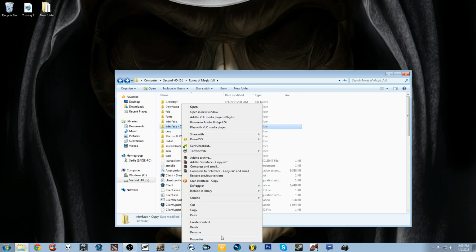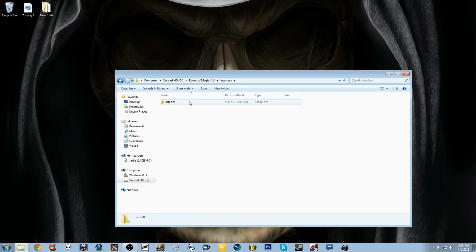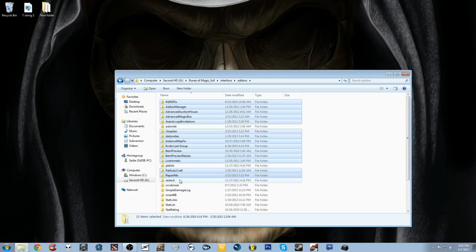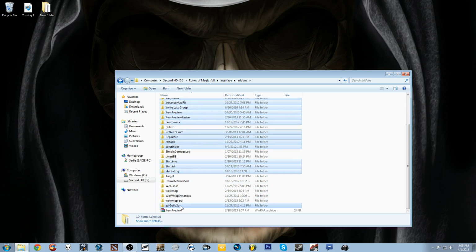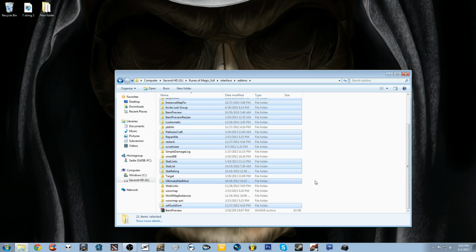We're going to rename this copy _n for normal. And we're going to go into interface here. We're going to take out every add-on we do not need for Siege. I think that's good. We're just going to delete them.